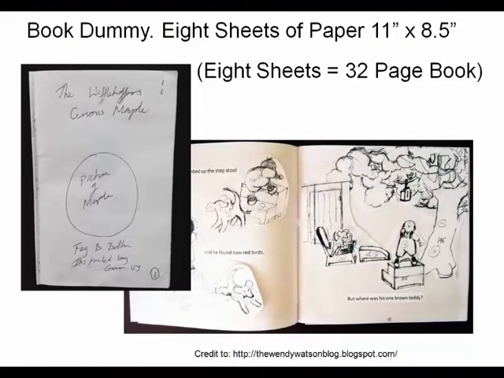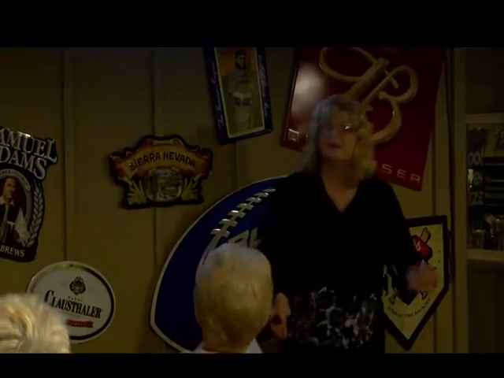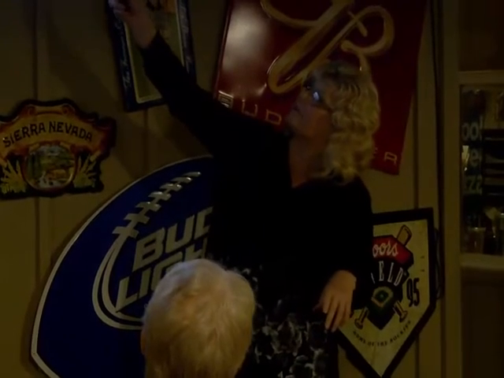So what I do highly recommend, I'm sure many of you already do that, is create a book dummy first. Lay everything out. What you need is just 8 sheets of regular computer paper, folded in half, stapled, and then just lay out your book how you want your book to be before you even start putting the information onto the Word document. That way, with your dummy, you can just start putting it in correctly, moving it over. I found before, sometimes with Word, I can start adding information, and if I need to change a picture around, everything just kind of shoots all over the place, and I end up with quite a mess. If I already have a dummy layout, I can just copy everything over and keep everything straight and organized, and nothing moves around. So, highly recommend doing a little book dummy.